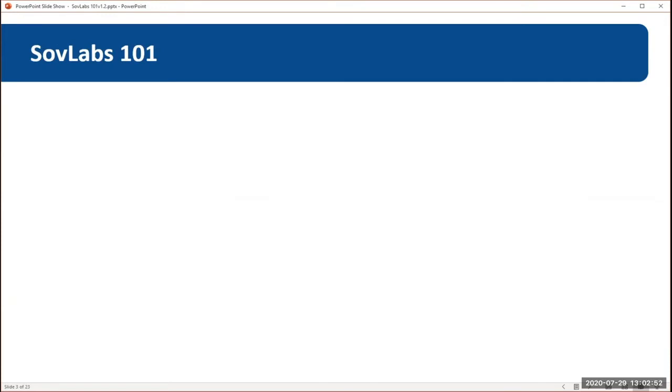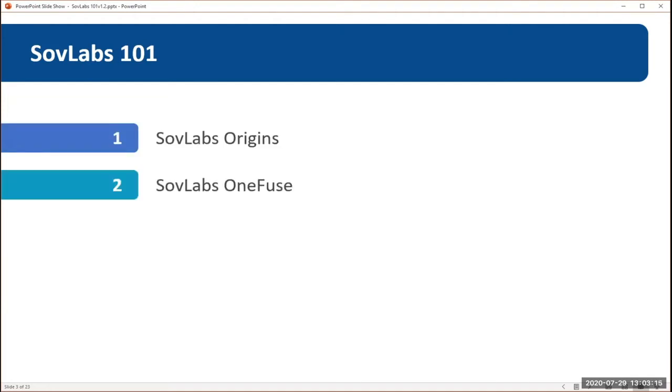Back many years ago, everything was done in a very custom-coded sort of way. But with SovLabs, we've been significantly helping customers reduce the amount of custom coding they have to do and making these automation strategies a lot easier. So it's been very interesting to see the evolution of how these things go.